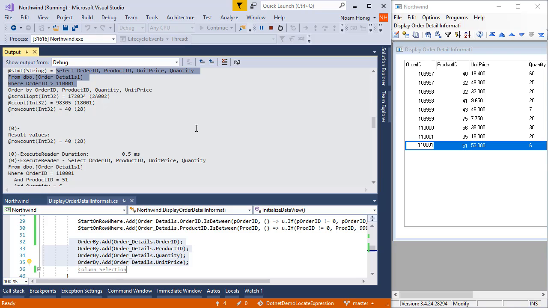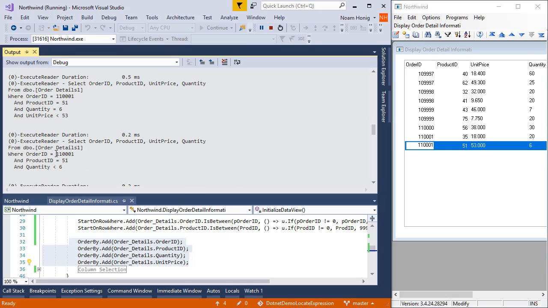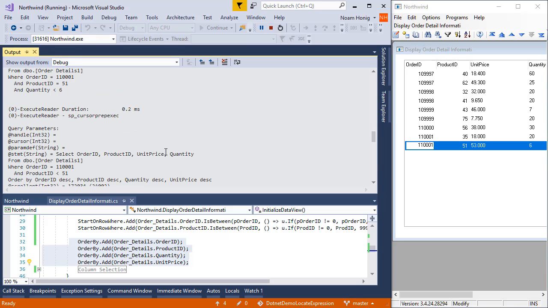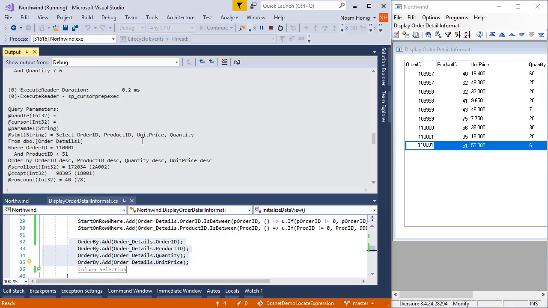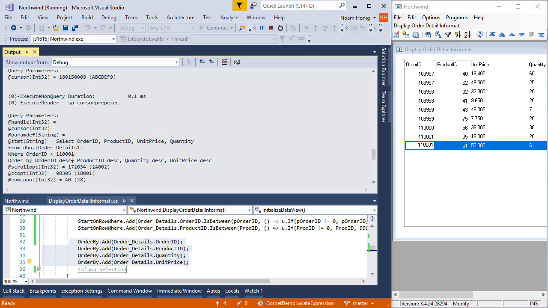Next, we have the other way around. We want to find the rows that are in this direction. Okay, so we're going to search where unit price is less than 53. Again, we have 4 order by elements. Where quantity is less than 6, when product ID is less than 51, and eventually where order ID is less than 1101. This is our only way to find the rows that are behind this.